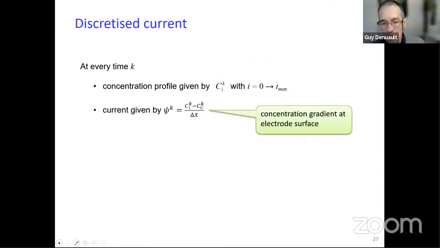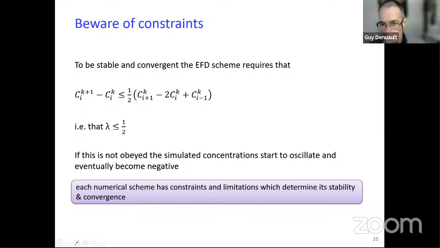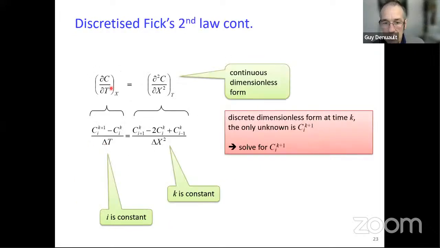The constraint comes from this here. Okay, you are approximating derivatives with differences. So you're making gross assumptions here. It's a very gross way of estimating a derivative. And for this scheme to work, you need to make sure that the changes between one step and the next are not too big. So you need to make sure that what you're doing on the left isn't too big. Otherwise, you're making steps that are too large to be valid.